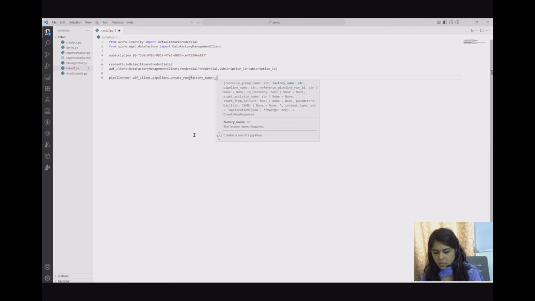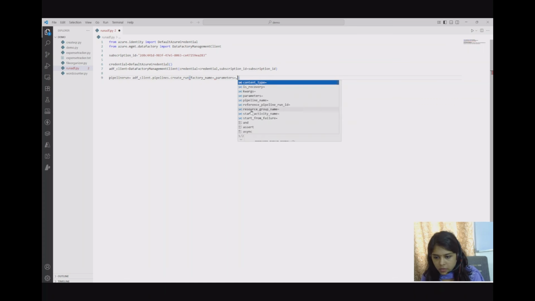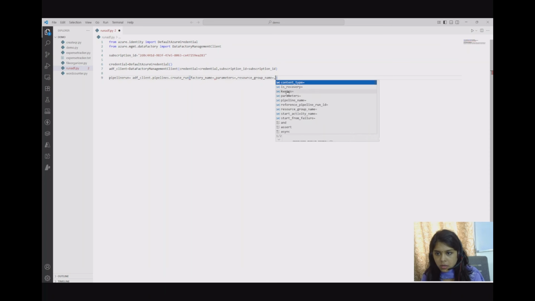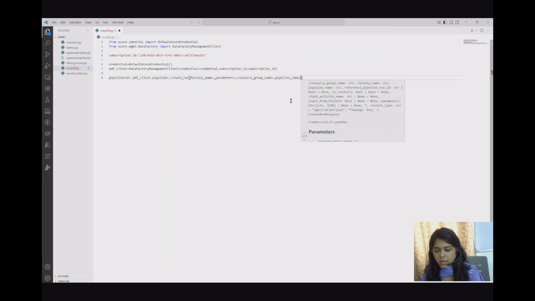Then we will pass the pipeline parameter, of course, and then resource group name, and pipeline name. So these are the four things that we will pass in order to create the run in pipeline.